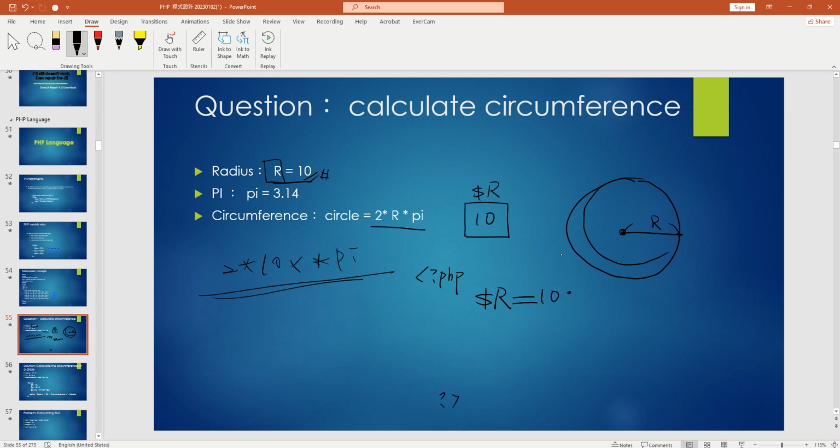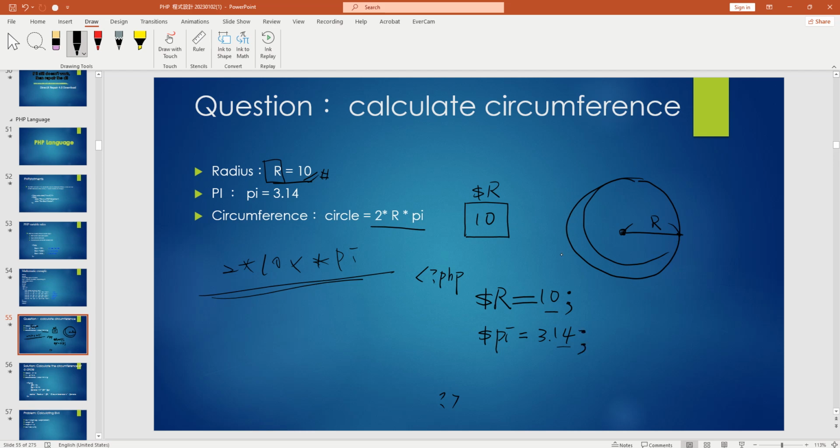Don't forget to end the statement, so a semicolon. And set up a pi, so $pi equals 3.14. Because this one and this one are numbers, you don't need to use double quotation marks to mark them, okay? So a semicolon at the end.